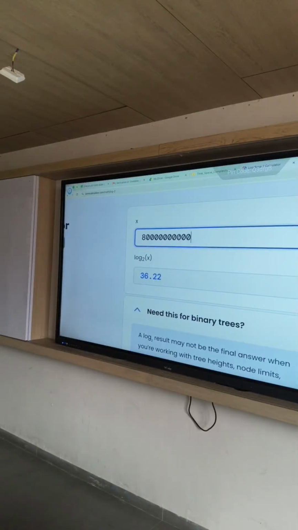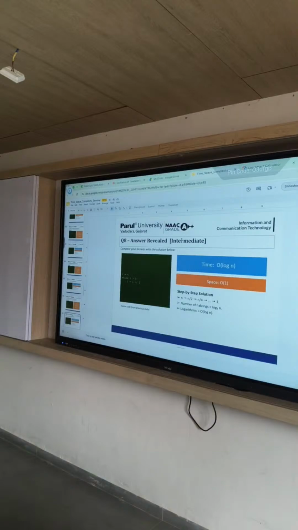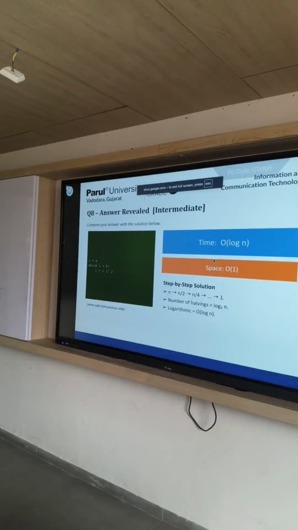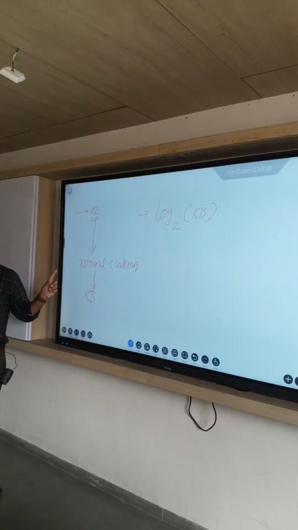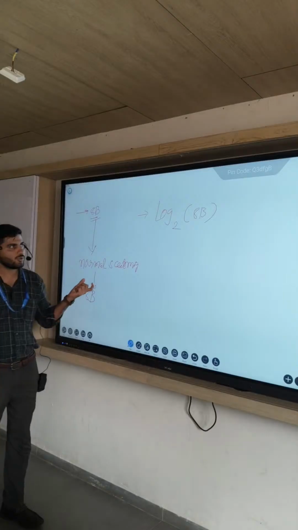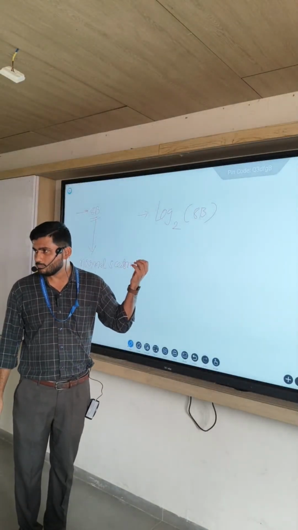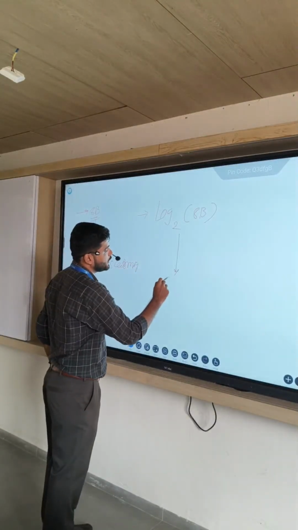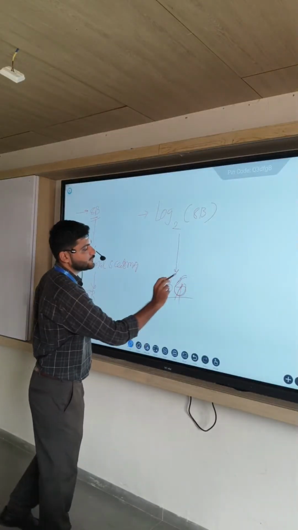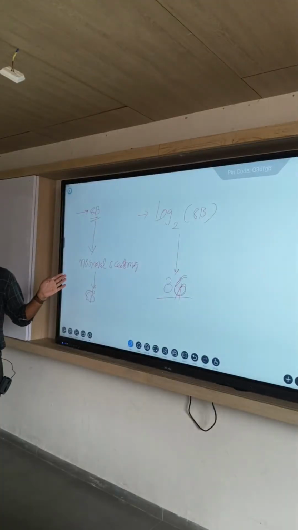It means, guys, just imagine the power of log of n, right? If you are doing a normal scanning, how many iterations do you have to perform? 8 billion iterations. 8 billion, guys. It's not a small amount. If you are searching for any user one by one, then in the worst case you have to search 8 billion users. And if you are storing your information in an AVL tree and finding the user, it will take log of n time complexity, and this does the task in just 36 iterations, right? Just see the difference.